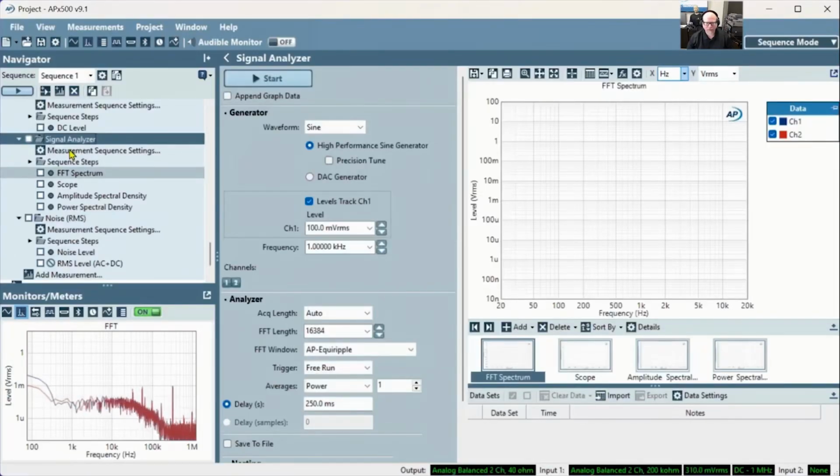So in Signal Analyzer, we're going to produce the same view we have in our FFT spectrum, but I'm going to turn off the generator channels, or I can set this to 0 volts. That's another way to get there. Won't go too far into this, but I'll set an FFT length.